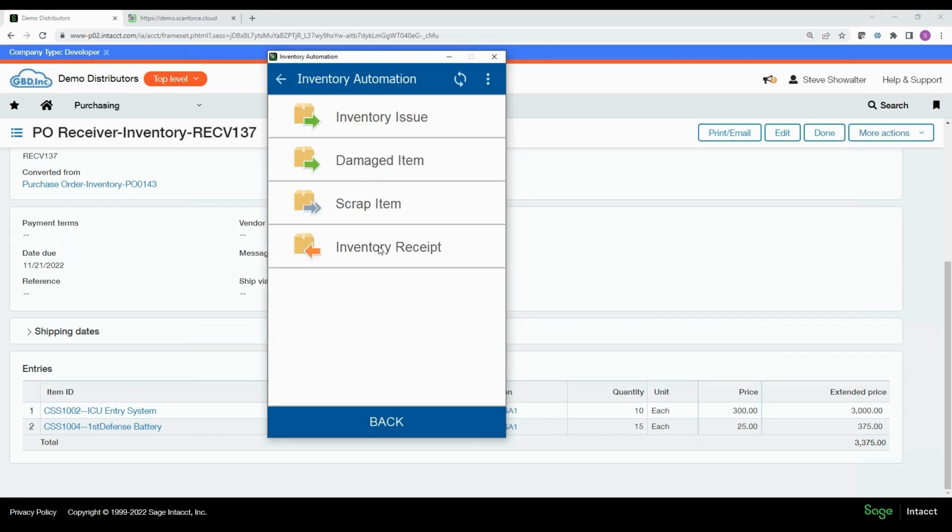Under inventory transactions, and again, these are just suggestions, you can set this up however you want. You can do things like an inventory issue, relieving items out of inventory, relieving inventory of damaged items or scrap items. All three of these would be an inventory adjustment, and they can be separate types of adjustments back in Intacct. So once again, it's as flexible as you want it to be, tied back to whatever transactions you set it up to be tied to. Inventory receipt is similar to what I mentioned on the receiving side of things. This just would be bringing items into inventory, creating the adjustment up.